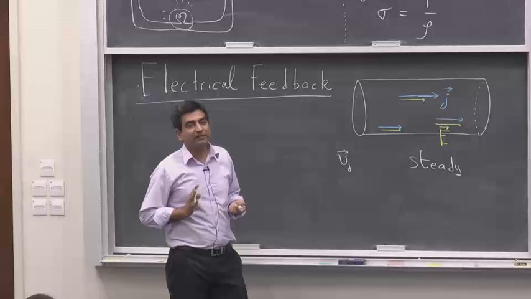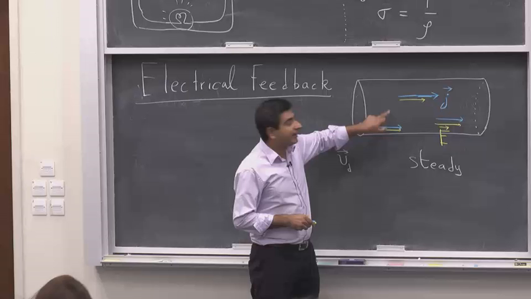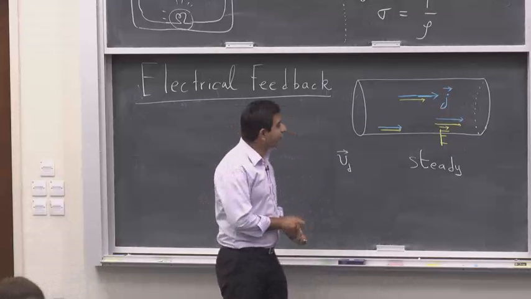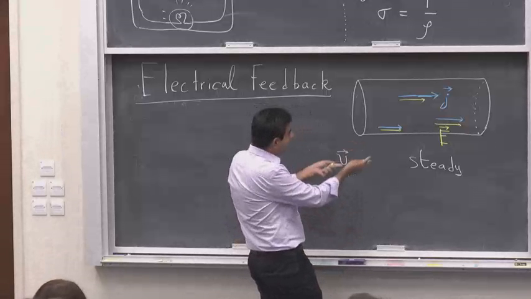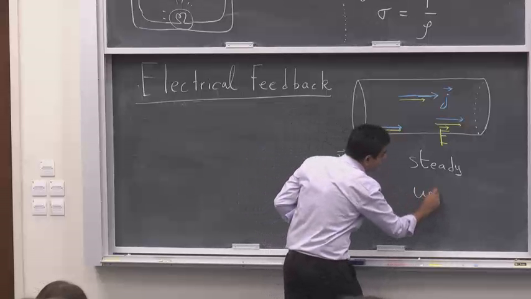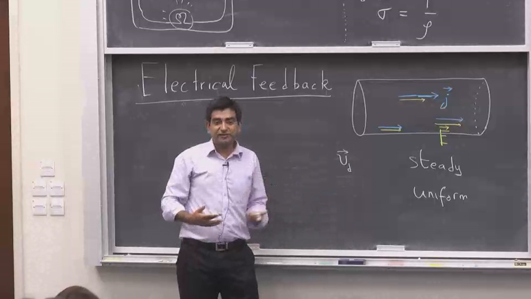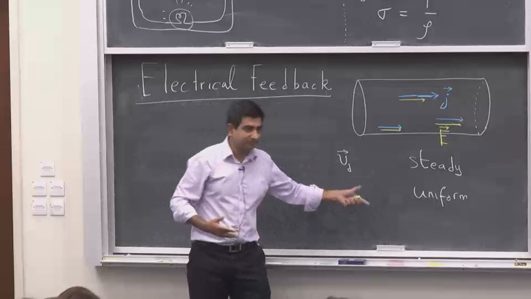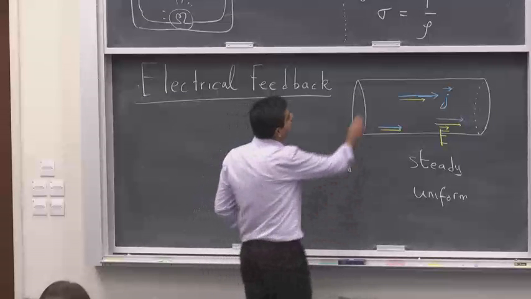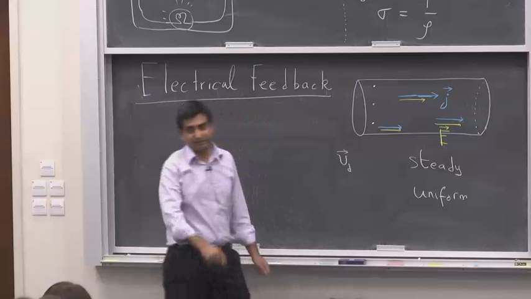Now I would like to find out whether the electric field is the same in magnitude at different points inside this wire. So I would like to find out whether the electric field, and hence the drift velocity and the current density, is uniform. So uniform is a concept that invokes space. Steady is a concept that invokes time. So it's steady in time, this is my assumption, and I would like to find out whether it's uniform, which means I would like to find out whether the electric field here is the same as the electric field here, whether it's the same as the electric field here.